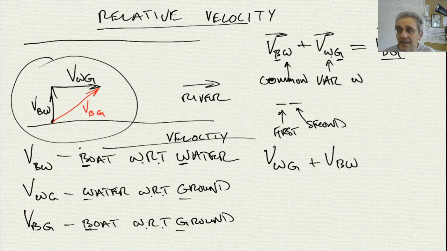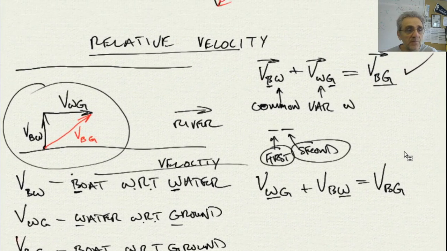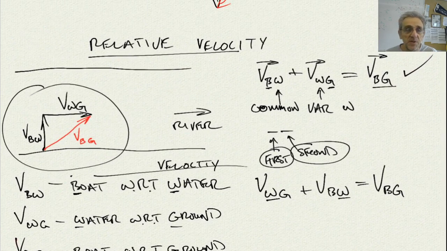It doesn't matter which order we add in. So I put the WG first, and I put the BW second. I should still get the resultant BG, but with respect to water. Now, where is our common variable? It's still the W, but notice here it comes in first, and here it comes in second. Again, one of the two common variables is in the first location, and the other one is in the second one, as long as they're not the same. So this is correct. Oh, you guys can't see this because my face is in the way. So let's pull it down here a little bit. This was BG. This is correct, and so is this one. Okay?